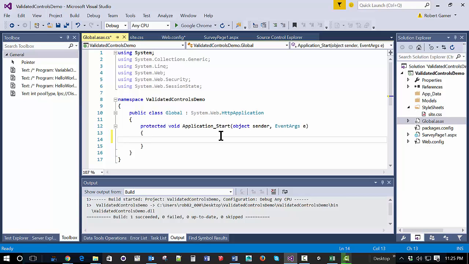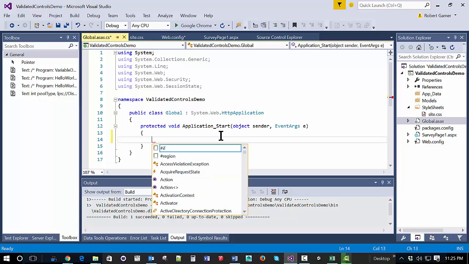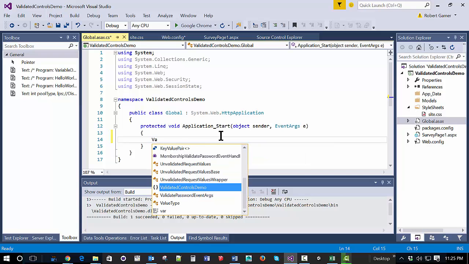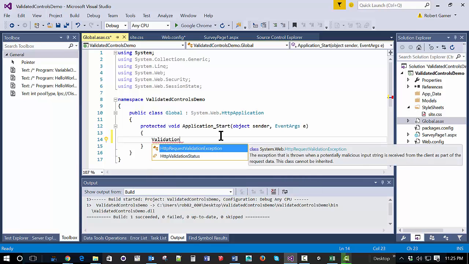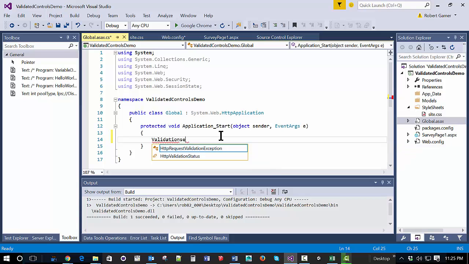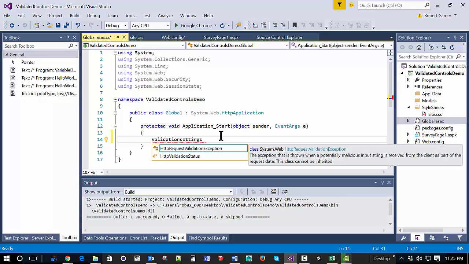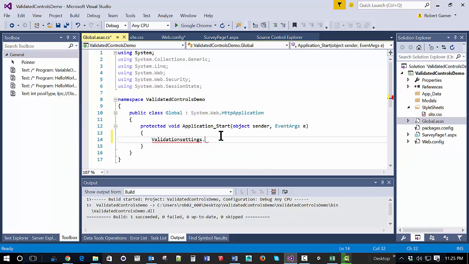But what we can do is put validation settings. Let's see, validation settings dot, can't find it.